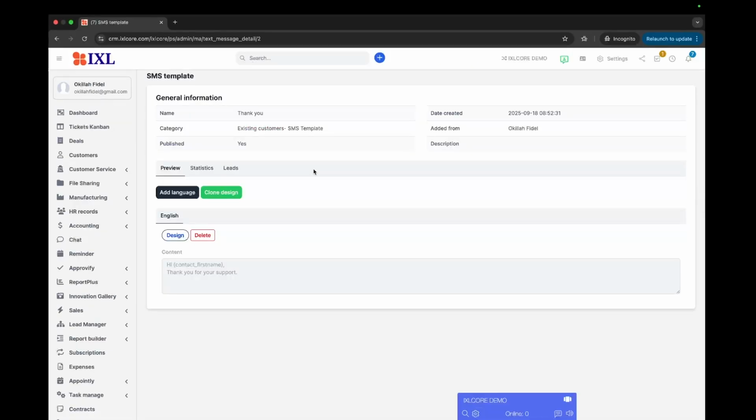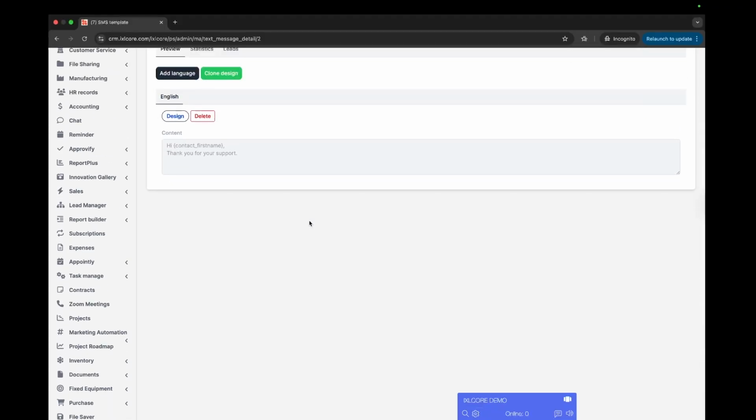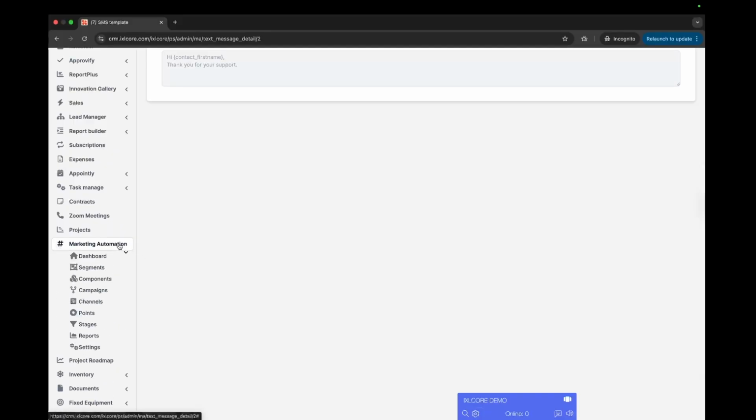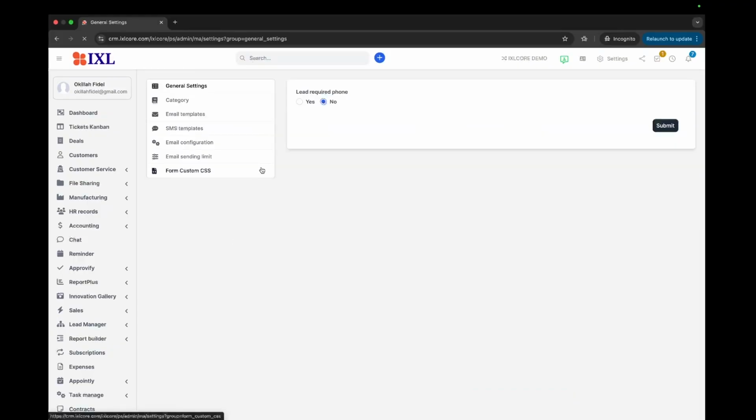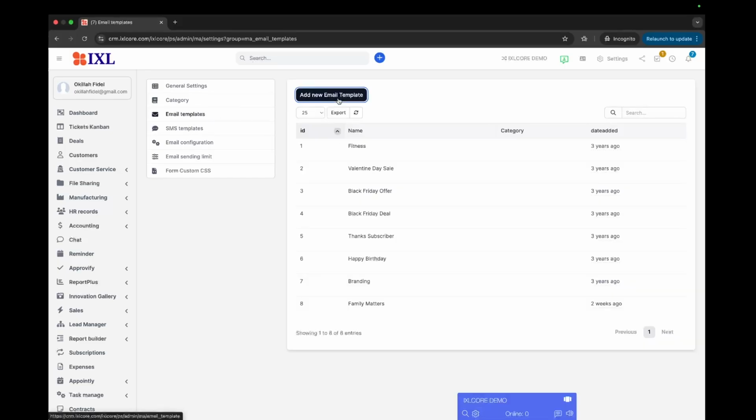So we've created the category. Then on the category, we have an existing customer SMS template that we've created and submitted. Then it's important that, the same way we've done that, under settings, under email templates, we also need to add a new email template, or edit an existing email template.